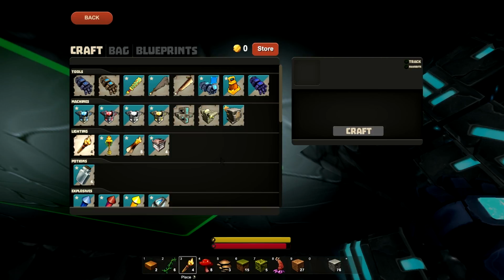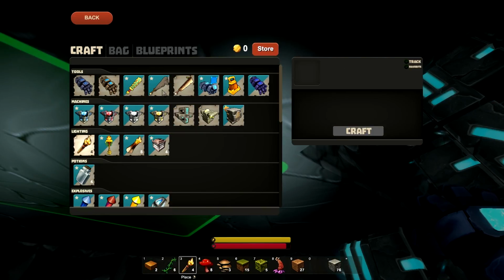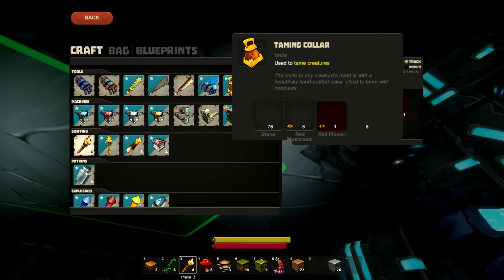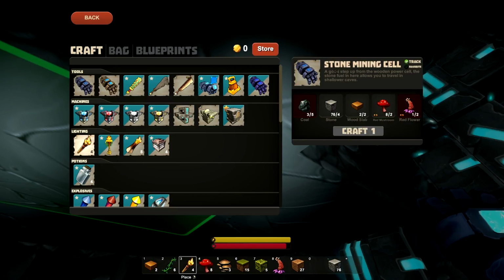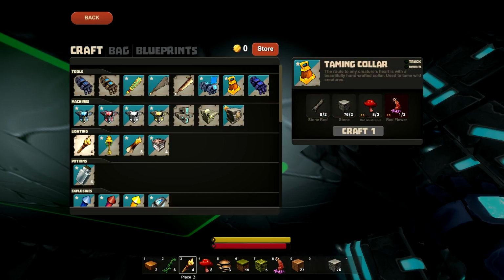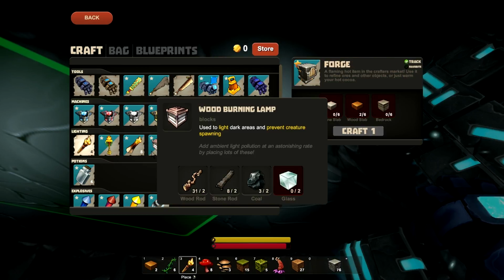Okay. Well, let me just go ahead and set up for my next episode. Next episode we're going to go for the stone sword, which requires magnetite. So I'll put that on. We already made one of these, so we don't need that no more. We will probably go for the obsidian next. We are going to need to make one of these. I'm already tracking everything I'm allowed to track.